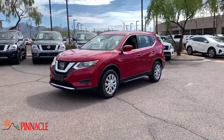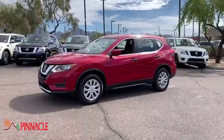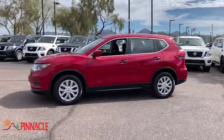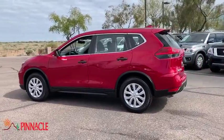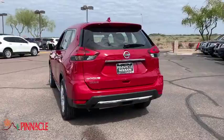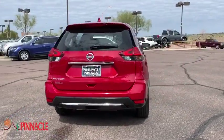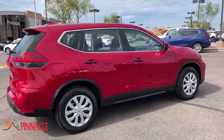The 2017 Nissan Rogue. The stylish Rogue gets 27 mpg and still boasts nearly 58 cubic feet of cargo space. With a 5-star side impact safety rating and confident handling, the Rogue is more than you expect and everything you deserve. This vehicle has less than 50,000 miles. Here are some of this vehicle's great options.